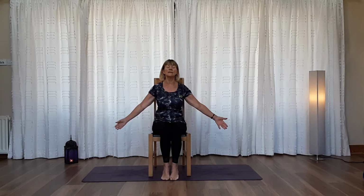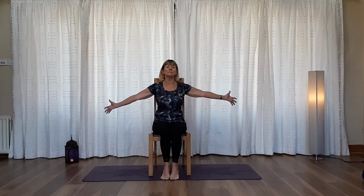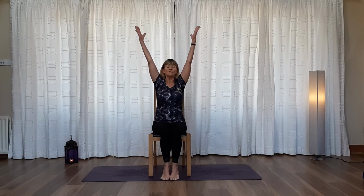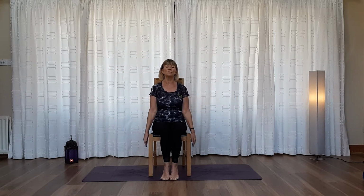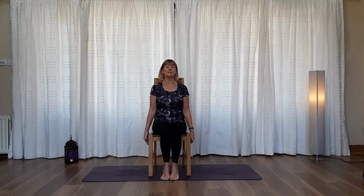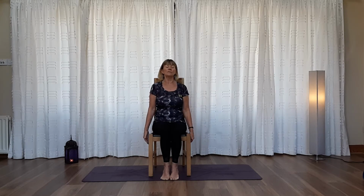Again, just extend the arms, a little bit of a warm up, and glide the arms up towards the skies as you breathe in. Feel the lovely lift, the lovely stretch, and then nice and slowly back to center. And then bring your shoulders to your ears, stretch them up, and release down. Stretching up, and release down.